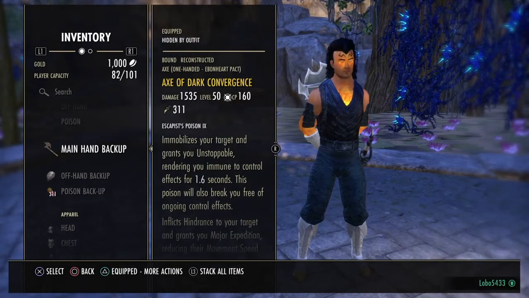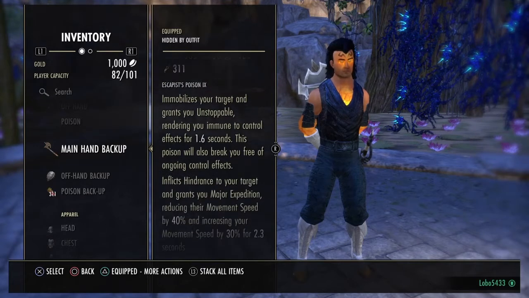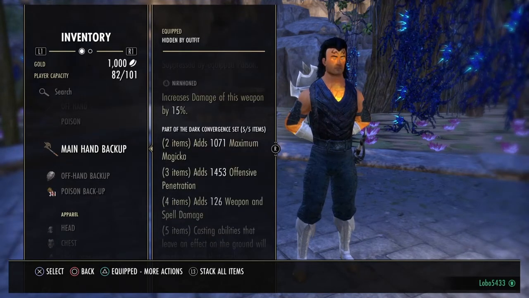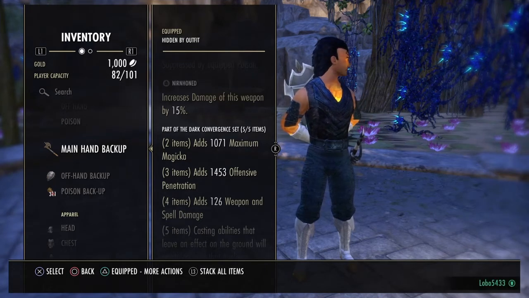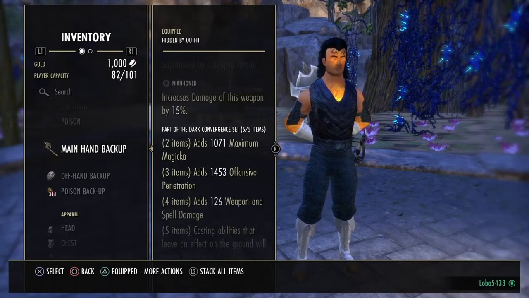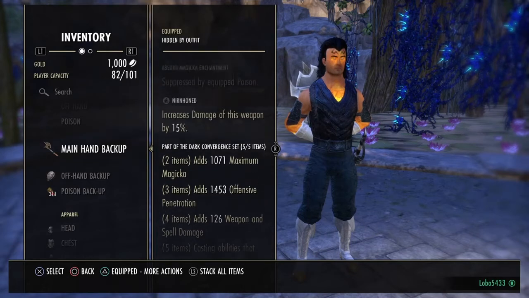And then on the back bar we're using another newer set. It's Dark Convergence. With Escapist Poisons on the back, you could feel free to use any poisons that you want. I just had these extra laying around so I just threw them on. But they work really well still. The trait we have for this one-handed weapon is Nirnhoned. It doesn't have to be an axe. It could be any type, like a dagger, mace, anything one-handed. Just make sure it's Nirnhoned.